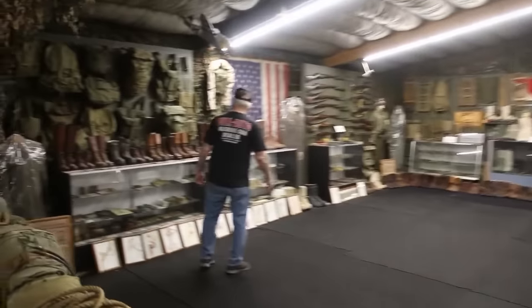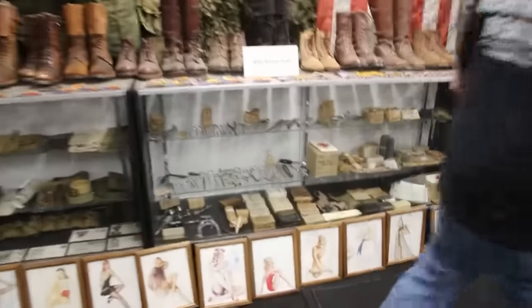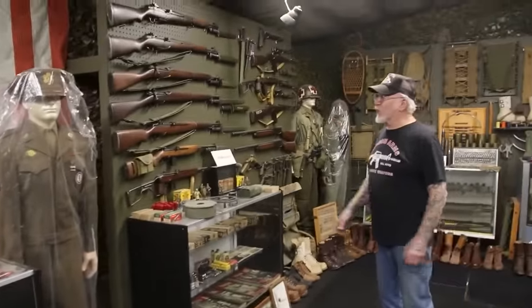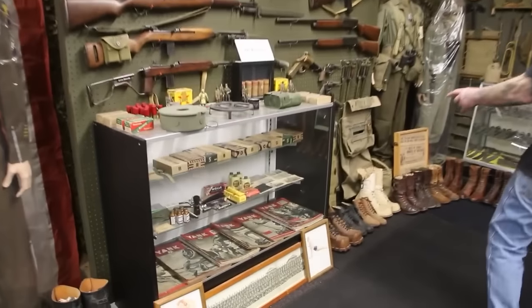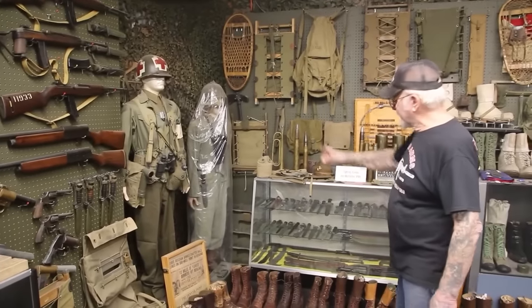Most of this stuff is the personal gear they carried in World War II. I've got every boot and every shoe they wore from 1939 to 1945. Here's all the medic equipment. Seventy-five percent of these guns were actually used in World War II — I got them from widows from all around America. We show how the landmines work, we've got flare guns, and here's the medic setup with the tanker and the Colt 1911.